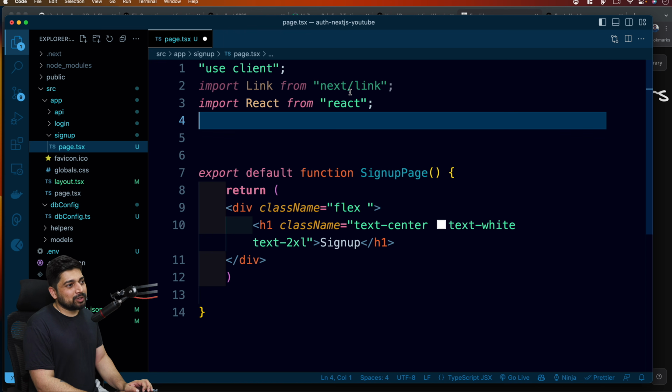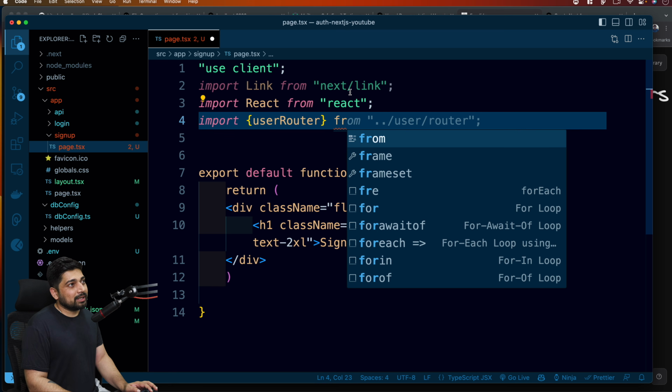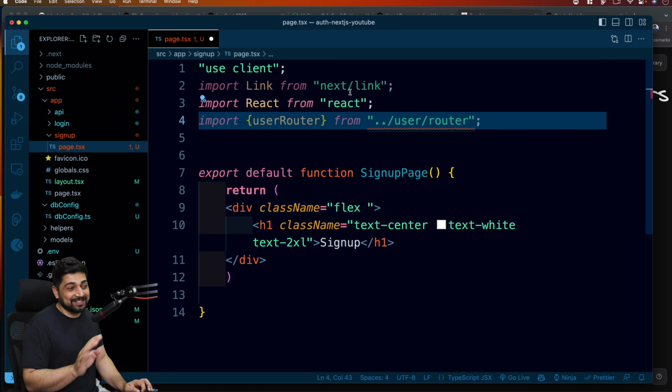We will be using, because once the user is successfully signed up, I want him to get redirected to the home page. For this, I need to use router. Here's the common thing which a lot of people are going to make a mistake on. The router is changed in Next.js in case you are coming from the previous routers. I'll go ahead and say I want to use router. So this is the way you bring in useRouter. And notice, this suggestion is absolutely wrong. This suggestion doesn't work. You cannot bring it like this.